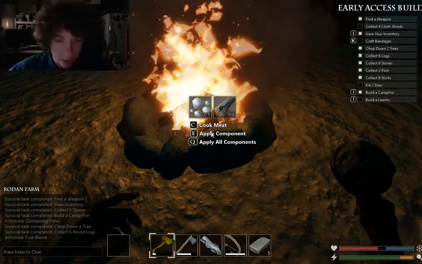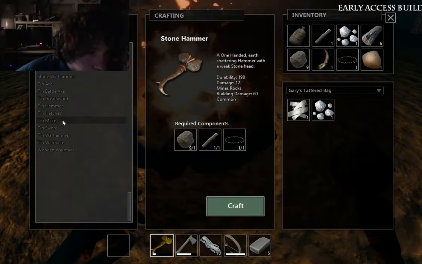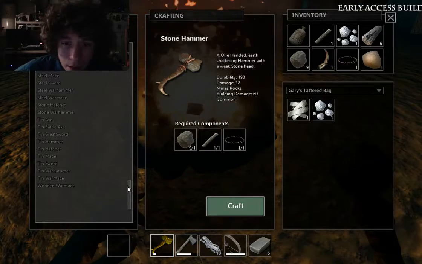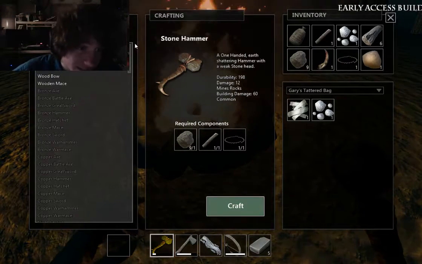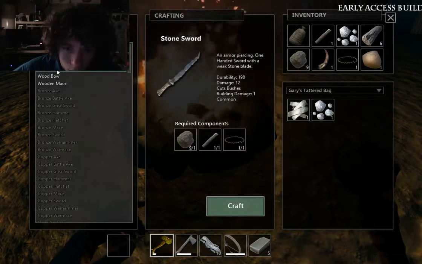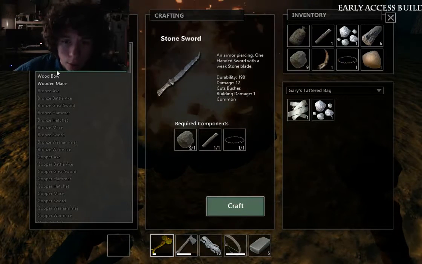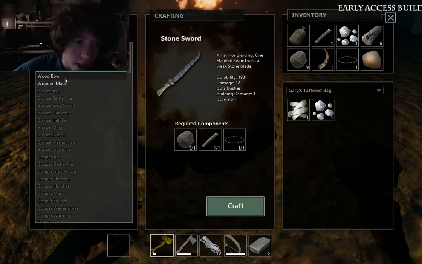Okay, hold up a second. Let me take a look at my crafting real quick. Let me go to wood hammer. Mines rocks. Great. I don't need that right now. A stone sword. Cuts bushes. An armor-piercing one-handed sword with a weak stone blade. The damage on it is 10.